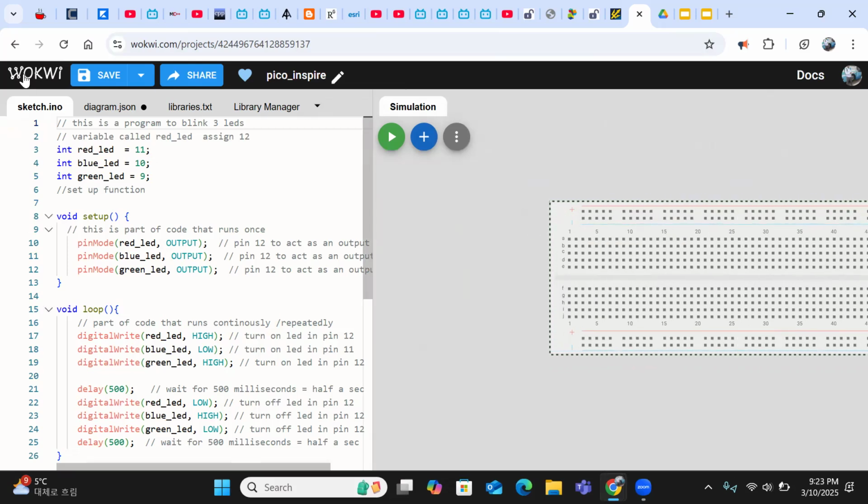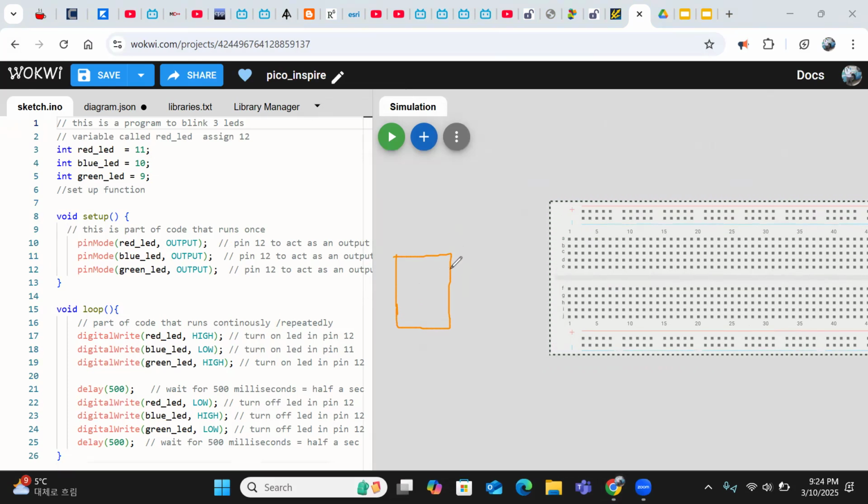If you have a battery here, like if you connect 12 volts positive here.